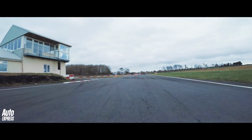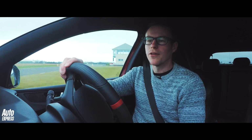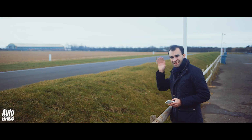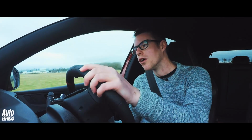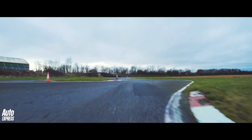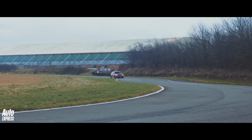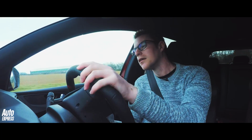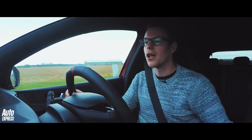And away he starts. Those Alcon brakes are really nice. Good response from the front end, plenty of bite, and the diff on the way out helps the traction. Wow, it feels really agile through that tight little section there. Doesn't sound very good either, does it? That's just a moany, drony French sound. The diff through that long corner just helps the front hook up really well. Romping down the straight, again, big heavy braking zone. Car feels nice and stable. Good on that quick direction change. Last corner, make sure we get a good exit onto the straight. Pretty good, I have to say.